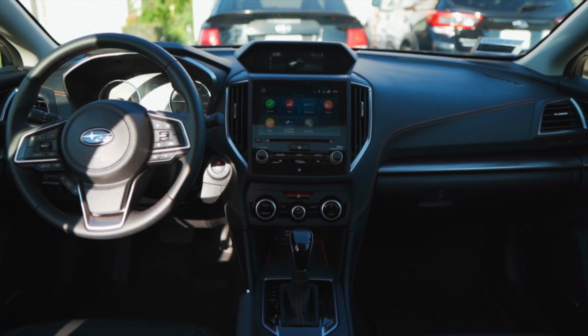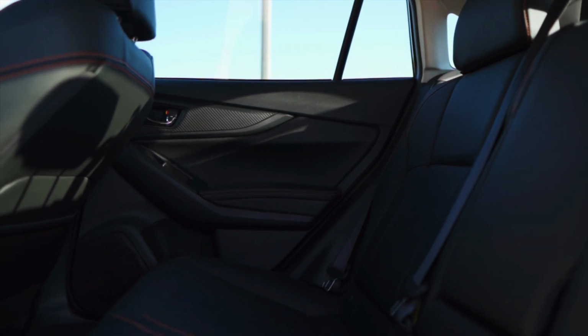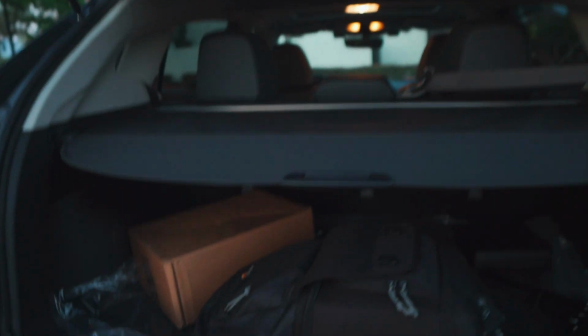Now, as far as size inside the car, it's pretty spacey, especially the front. Actually, the back too is pretty spacey. And the trunk, which I'm pretty stoked for because I might be taking this car on gigs when I go out to LA or places that are farther out. I could just throw all my stuff in the trunk and it'll fit perfectly, and throw some stuff in the back seats, and all should be good.